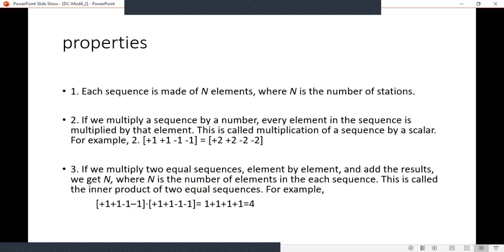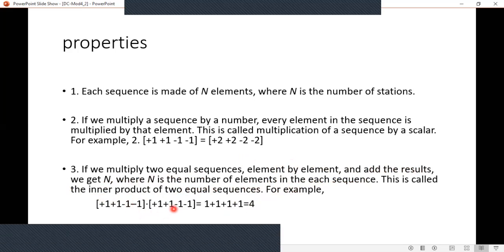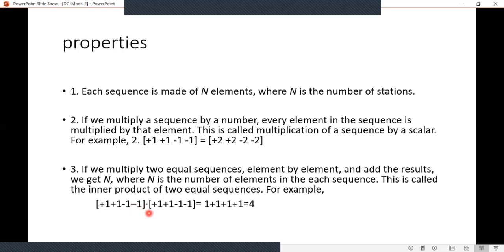You have two sequences with 4 elements each. The first sequence is +1, +1, -1, -1. The second sequence is +1, +1, -1, -1. When you multiply these two, first you multiply the first element with the first element in the second sequence, that is +1 into +1 is +1. Again +1 into +1 for the second element is +1.